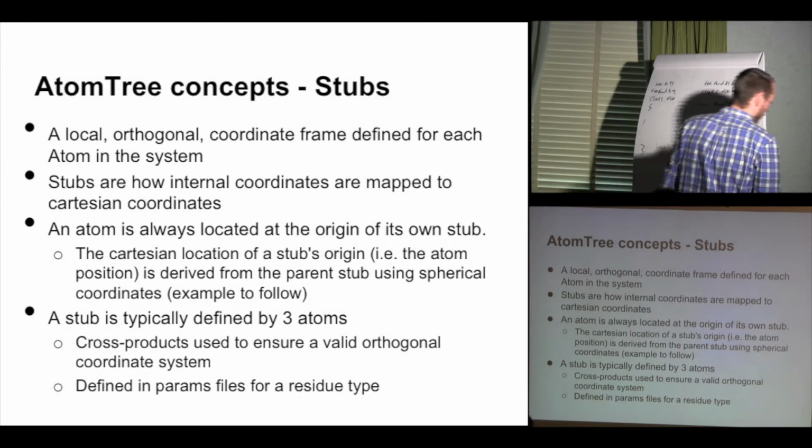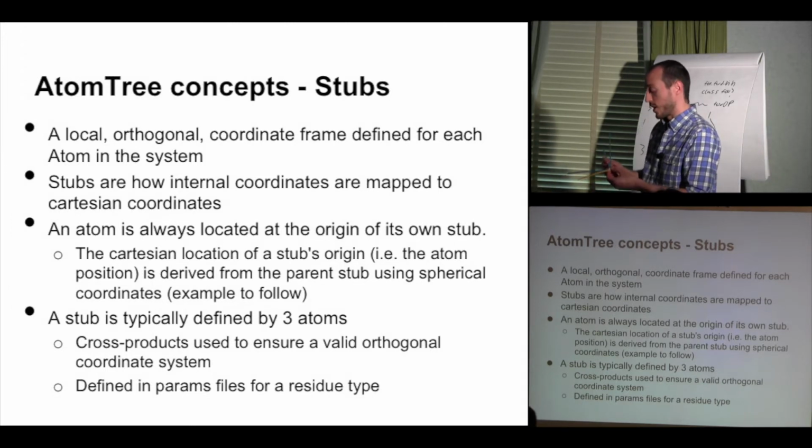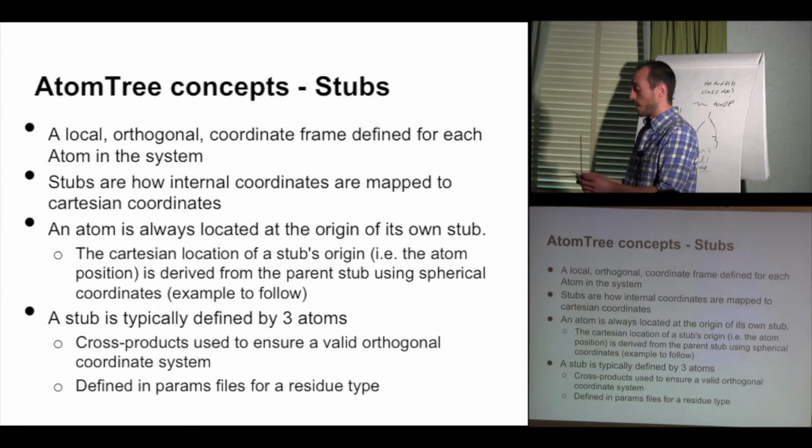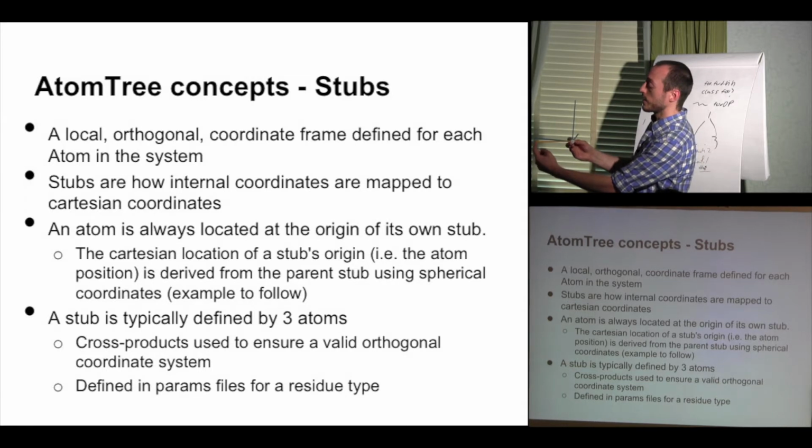I have a really simple little demo of how this is done. Jack Snoyek, who is going to give a talk on Friday, gave me these cool Zoom tools. This helps me conceptualize how you create a stub from, let's say, three atoms. The first atom is going to be the origin of your stub. The second atom that you give, let's say, is here at the end of this. We'll call this a bond. This defines the xy plane.